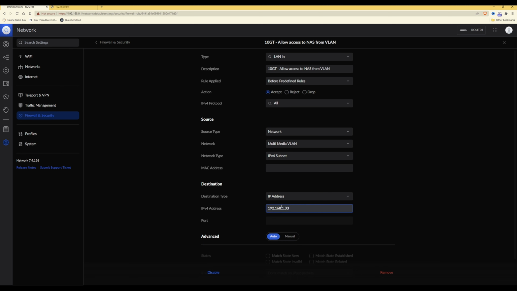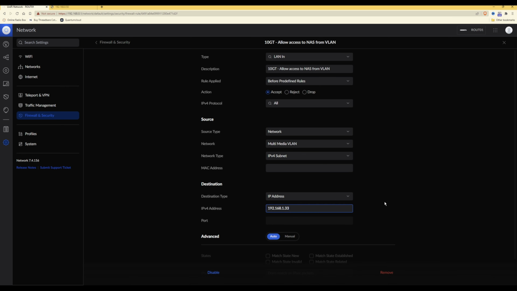192.168.1.33. Now this is the static IP address for my NAS. Now obviously you will need to obtain your static IP address yourself from your NAS, and by going into the NAS settings, whether that's Synology or QNAP or whichever, you need to set a static IP address in your NAS and make a note of it so that you can enter it in the box here on your UniFi network controller.